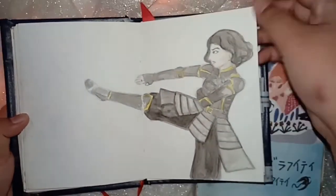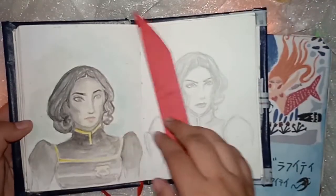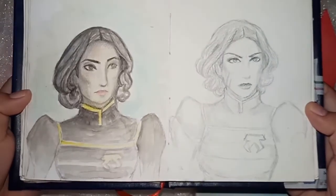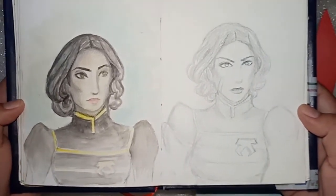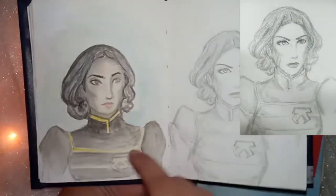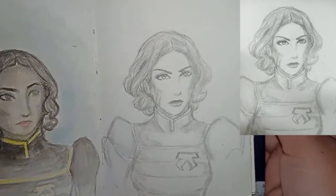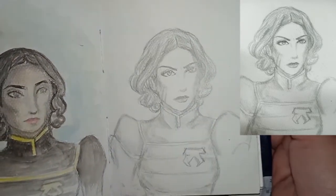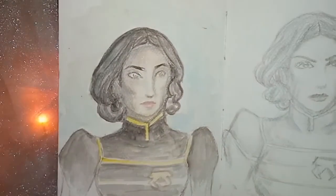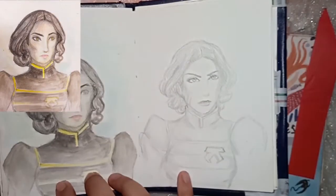More Lin Beifong. This one, you can really see the contrast between my art styles when it comes to watercolors, or at least the earlier watercolor paintings that I made. This one's my sketch in my style. I hope that focuses. Yes, there we go. And this one's from watercolor and color pencils. They really look like different people, but it's all Lin Beifong, I swear.